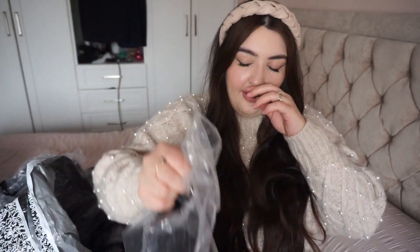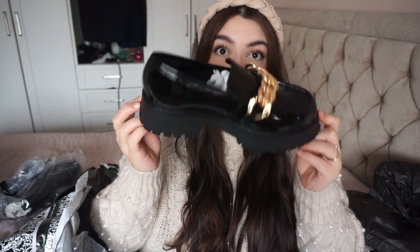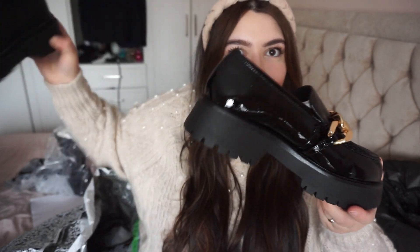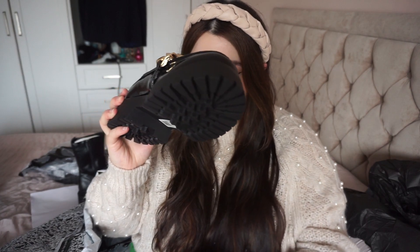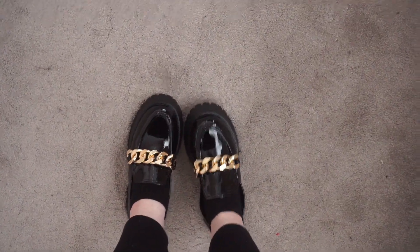Then I got some chunky loafers. I've already tried them on and they look terrible — like clown shoes. I don't know how people are getting away with wearing chunky loafers because I'm not getting away with it at all. Look how big they are — super, super chunky, and very tight considering they're a size seven. They were £30 and I got 20 or 25% off. They are nice but they're too chunky. My husband saw them and said they look like clown shoes. The sole is chunkier than the sole on the boots — they're just too much.